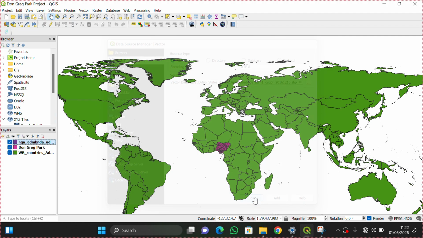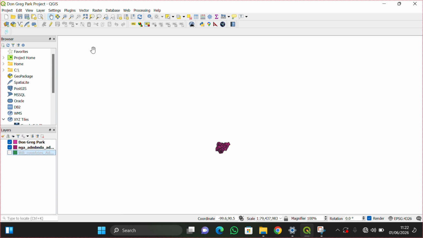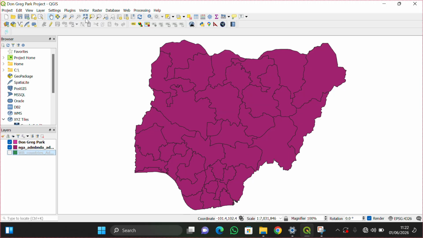When you add that and close, you will see Nigeria. You can see Nigeria here because it's at the top. If I uncheck it, you won't see. If you bring Nigeria down, the world, you can't see it. So, are we together? Because you know it's in Nigeria, you've been able to call up the Nigerian shapefile.